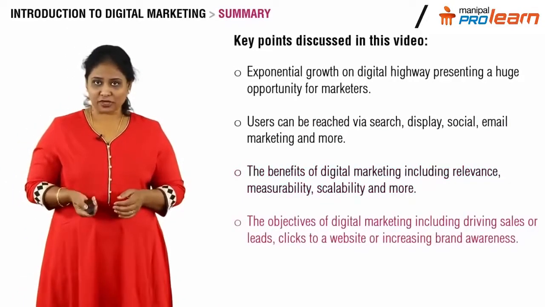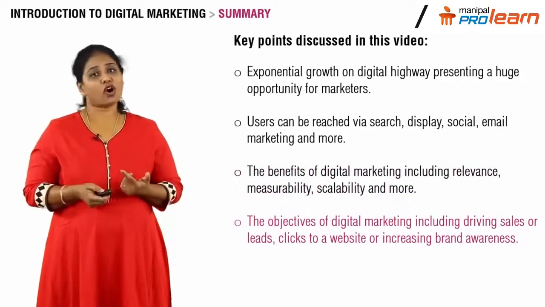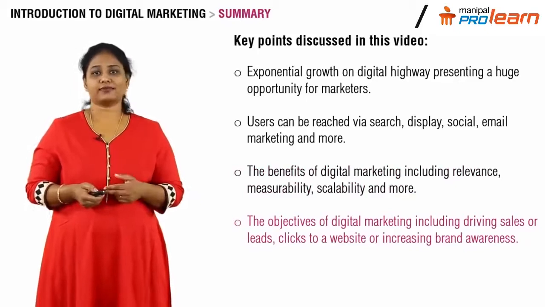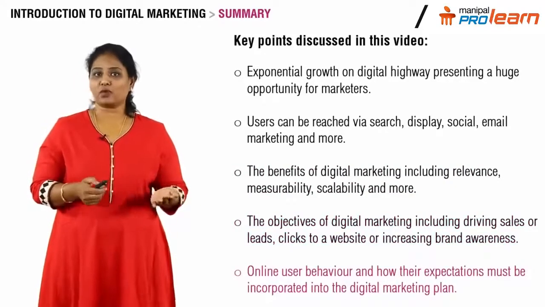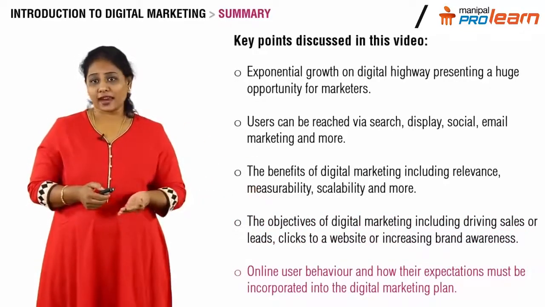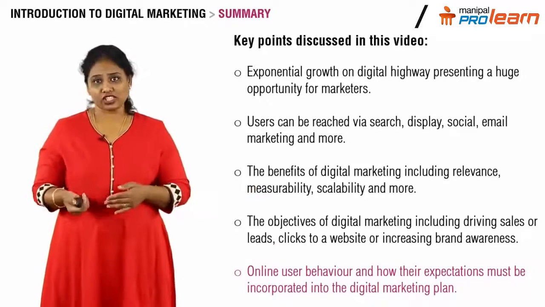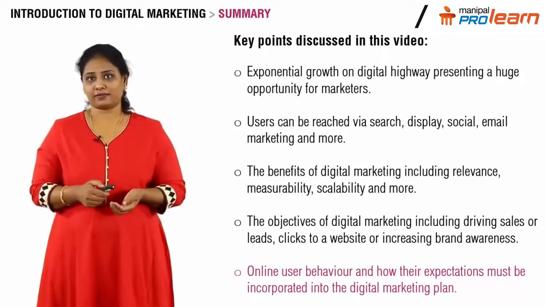The main objectives of digital marketing are driving sales and leads, clicks to your site, or increasing brand awareness. And finally, we learned about how user behavior in the digital world is different from the traditional world and what this sets expectations for, what factors are important when you look at a digital marketing campaign.